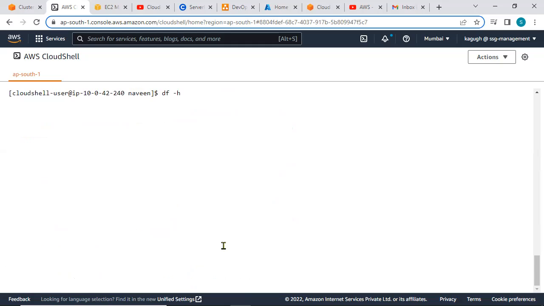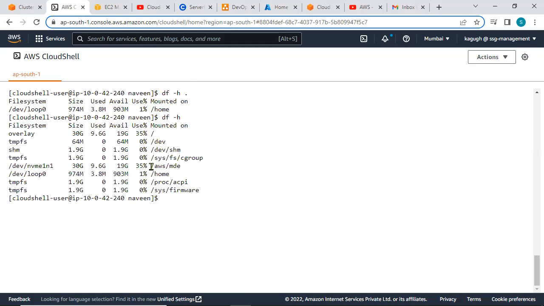You already saw ls -ltr and df -h, but if you do df -h . where dot means current location, it shows how much is used at the current location: 1%, so out of 974 MB, only 3.8 MB is used. If you do df -h also, it will show here.